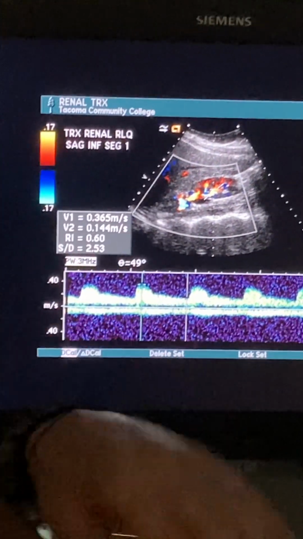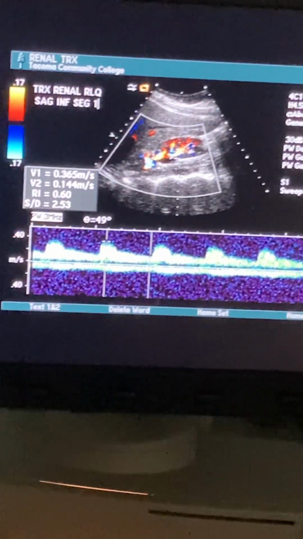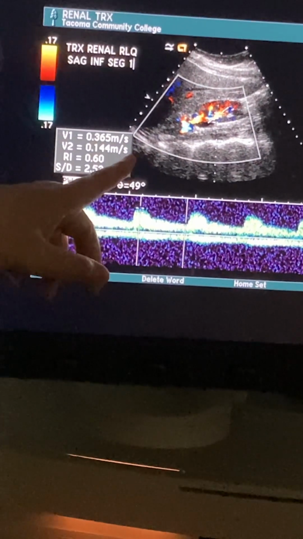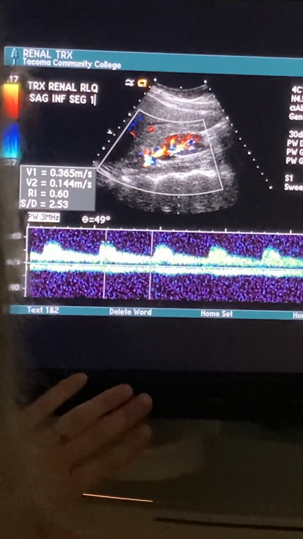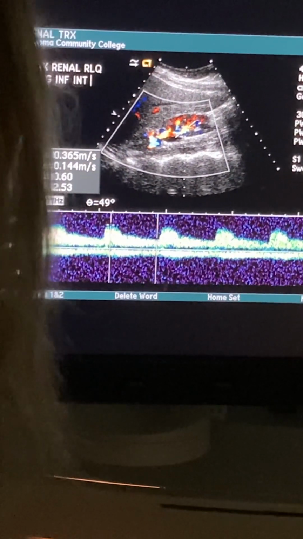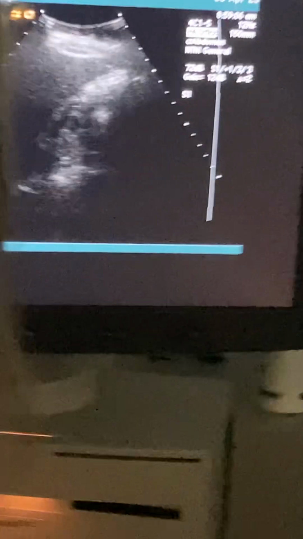So the inferior, we repeat segmental 1, segmental 2, segmental 3. And now we're just, use the same vessel? You can do the same vessel. Yep, if you can find it, you got it. And in this case, we're going to do our interlobars. Interlobar 1, and again, I would have 2 and 3 subsequently.